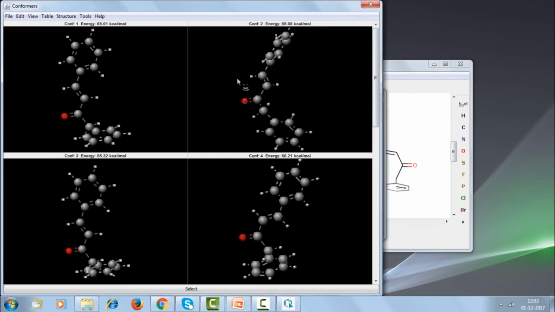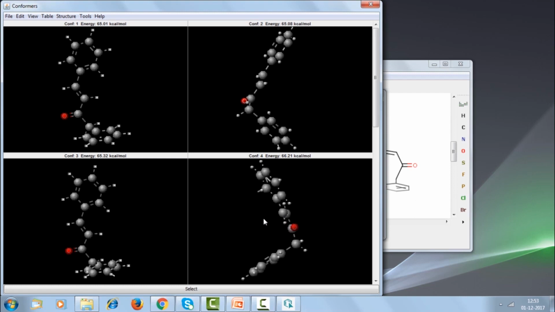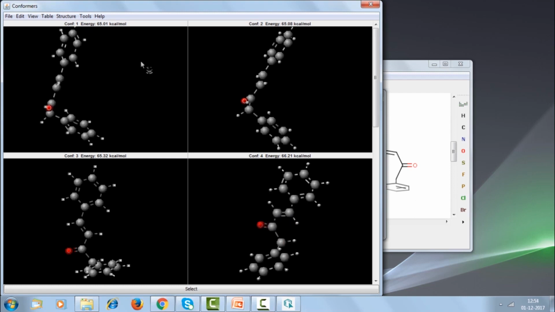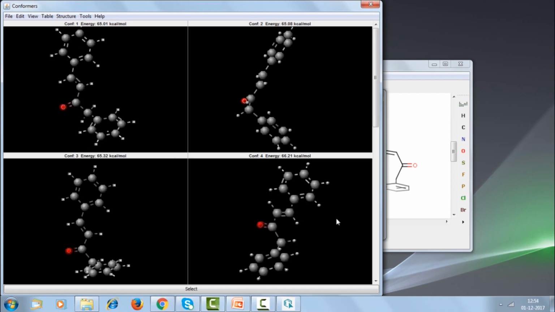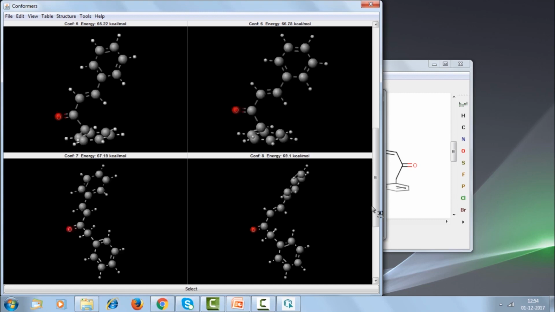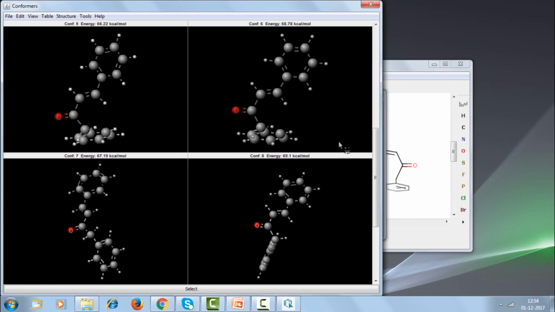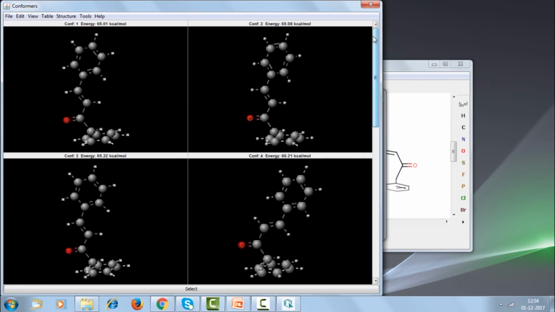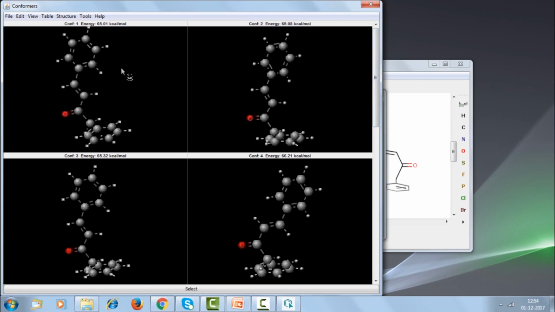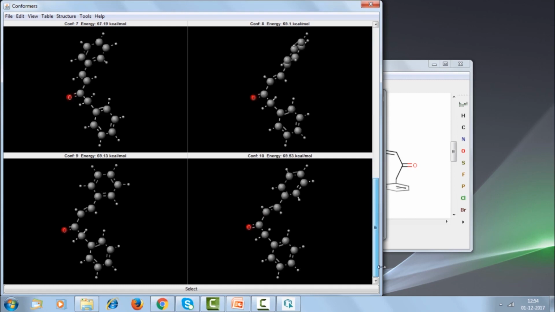65 kilocalories. This is a 66 kilocalories. It gives you conformations count 1, count 2, count 4, then count 5, count 6. This is a 69 kilocalorie conformation, as you can see here. The 67. So if I am looking at a minimum energy, I will go for maybe some 65. So this is the top, the best one, 65.01. If you look at the 10th one, you will get 69.53, as you can see here.